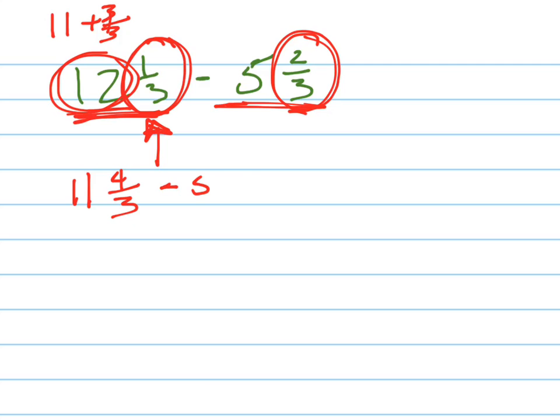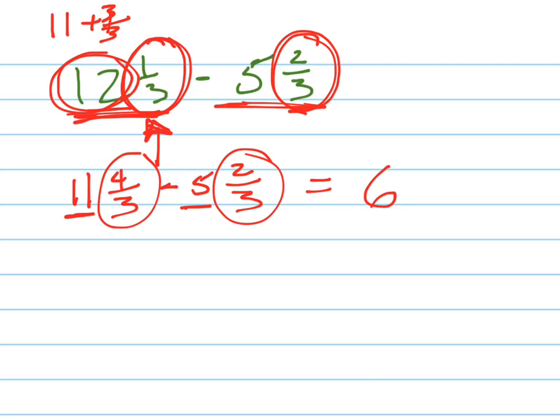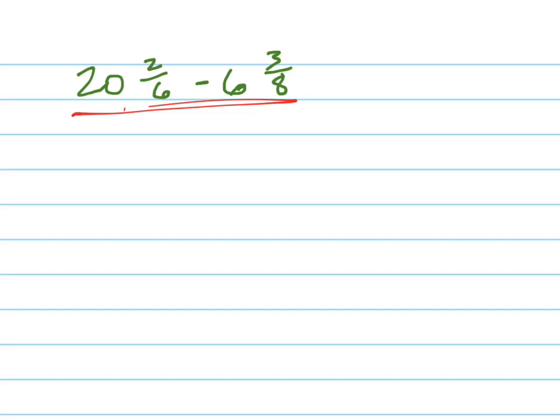And now you can subtract those numbers, because now 11 minus 5 equals 6, and 4/3 minus 2/3 equals 2/3. And that works. So that's what we want to do for this problem. But the first issue that we might have with this one is we've got different denominators. Don't just multiply 6 and 8 together, because that might not be your least common denominator. In fact, it isn't in this case.